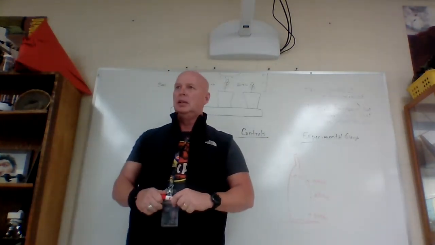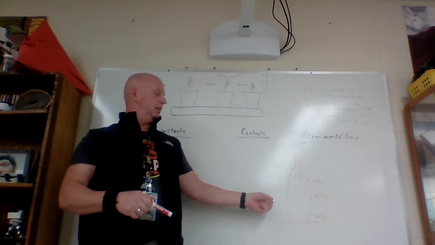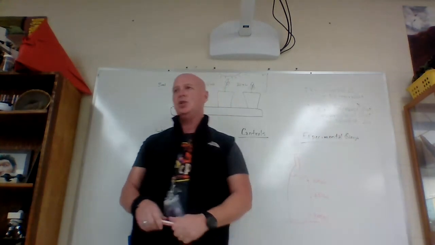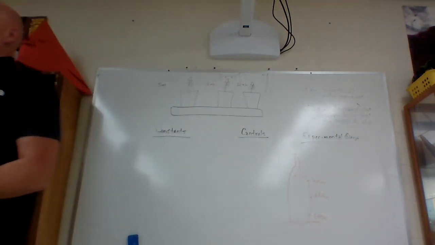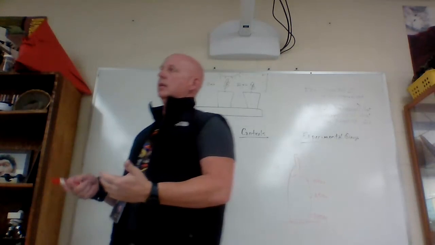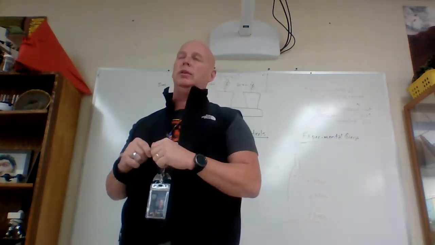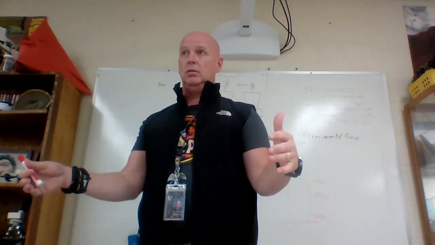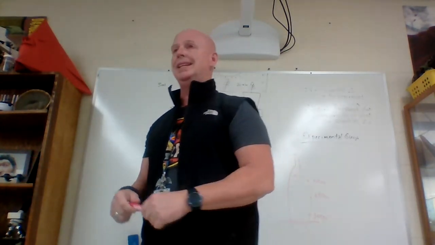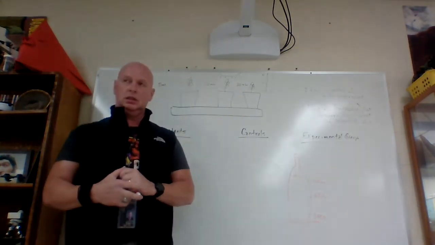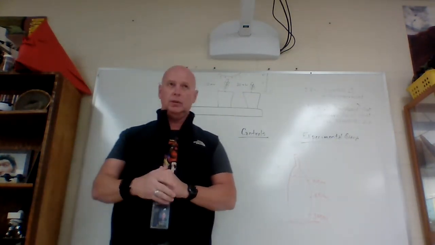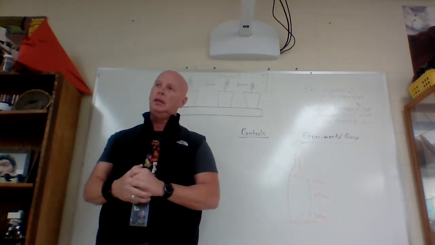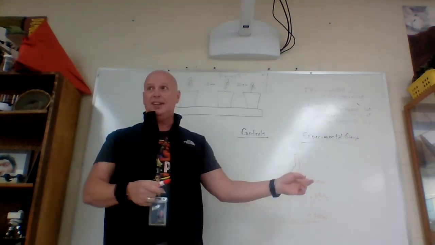All right, so Waylon, because I changed the hole position, what is my dependent variable? The things that I'm measuring. So in this particular question, the original question was, which hole has the fastest rate of flow? The 10, the 20, or the 30. So what is my dependent variable? What am I measuring? The bigger one? No. They're all the same size hole. Oh, okay. All the same size hole. What am I measuring? I don't know. I wasn't paying attention. I know, that's why I called on you, right?